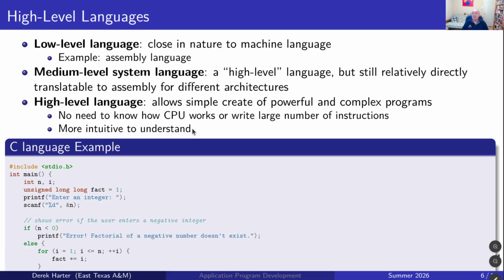But in this course, we're going to be looking at high-level languages. So C++, Python, other languages like that would be considered high-level languages, right? These provide a simplified interface for the programmer. They hide a lot of the complexity of the actual computer architecture. They're more intuitive to understand and easier to program, and you can build applications much faster and much more easily.